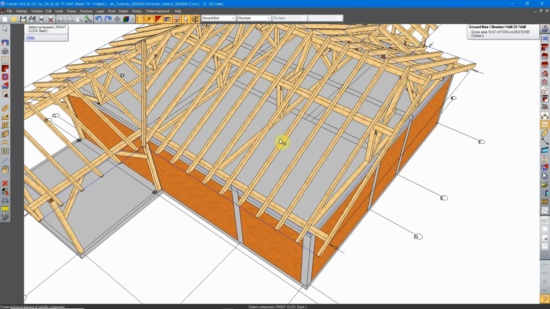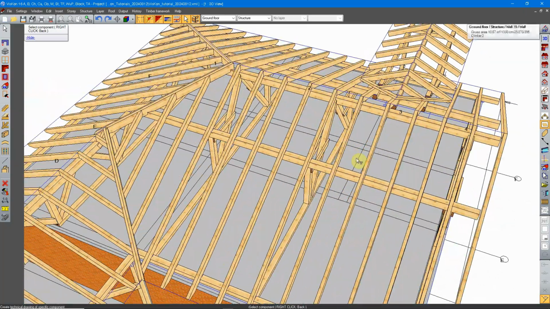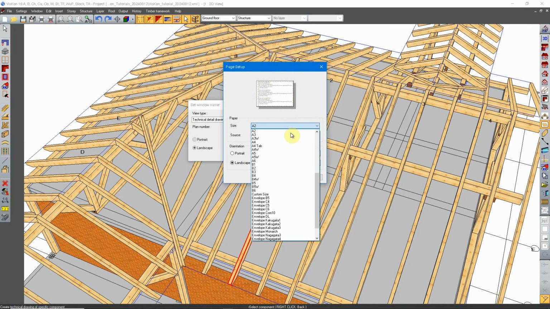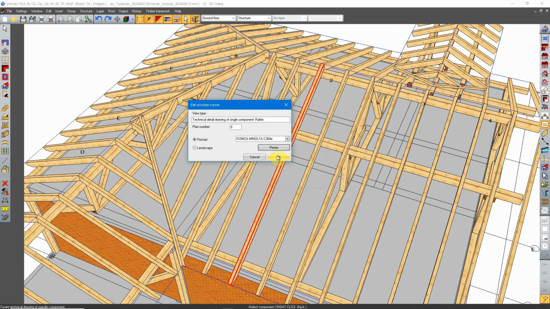Click on it and select any component you want to see the details of. Again, select page size. It's going to be an A4. That's enough for this kind of drawing.